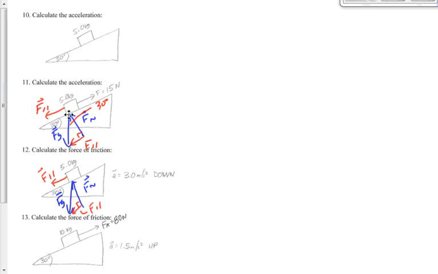Well, when I go to set this up, I'm going to say F net for number 11 is equal to the sum of the forces. What sum of the forces do I want to put in here? Is it going to be F parallel plus Fg plus Fn plus F parallel plus Ff? Or what? Okay, so F parallel plus, not F gravity, no. Whatever that force is, I'm actually going to call it Fa because it's meant to represent not friction, but somebody pulling it up the hill, but it doesn't really matter.